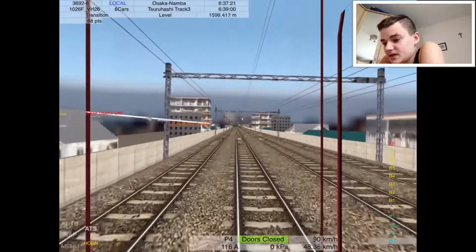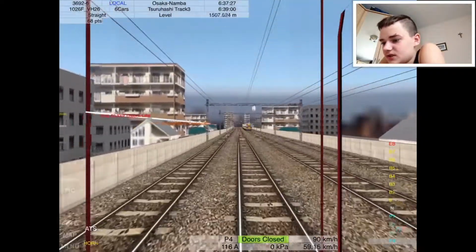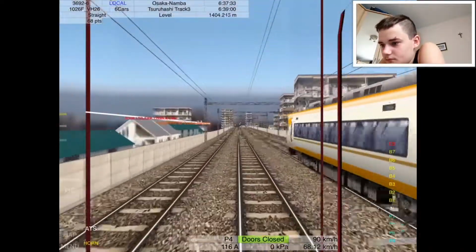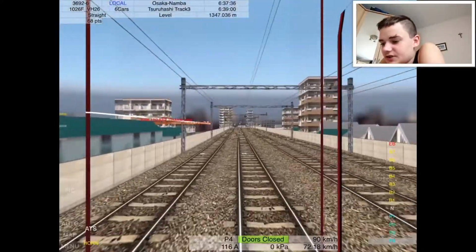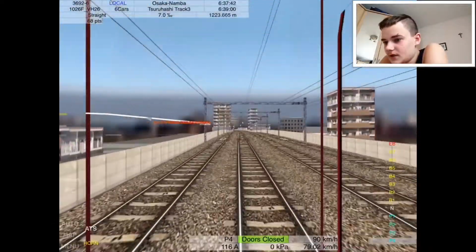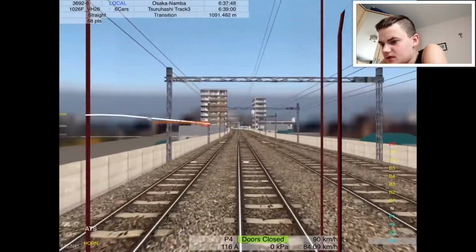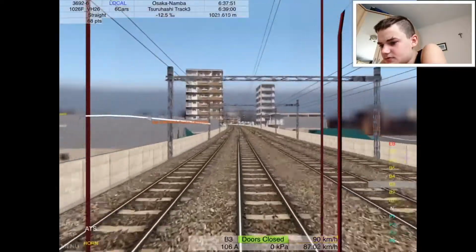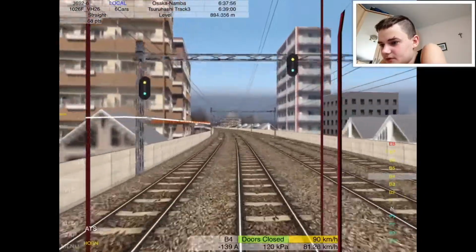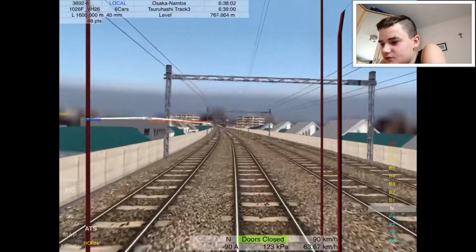Interesting. So the speed limit is now 90 kilometers per hour, and we've got a limited express coming towards us on the other track, which is a new train that came to Train Drive ATS. Now, the speed limit at the next signal seems to be 75 kilometers per hour, isn't it? No, it's not. What? No, I don't have to slow down for anything. What am I slowing down for?